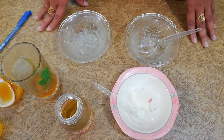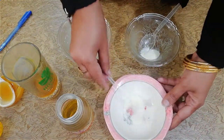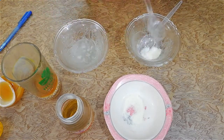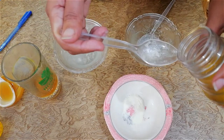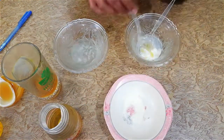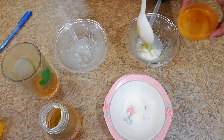Now, how to make it? The method is 1 spoon of dry milk, 1 spoon of lemon juice, 1 spoon of almond oil, and after that we use 1 spoon of honey.